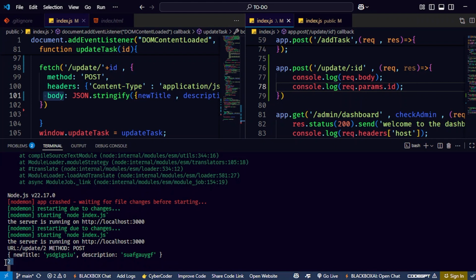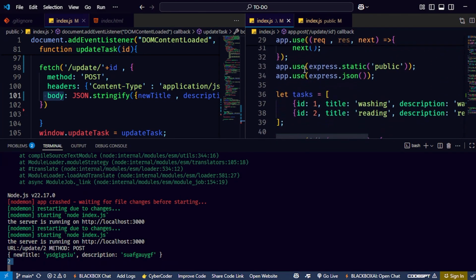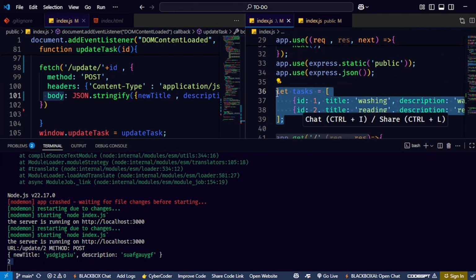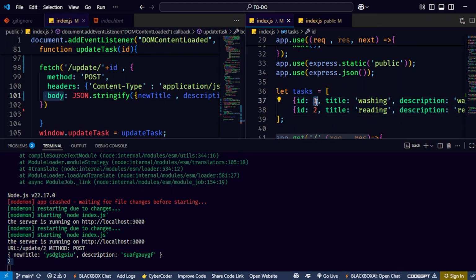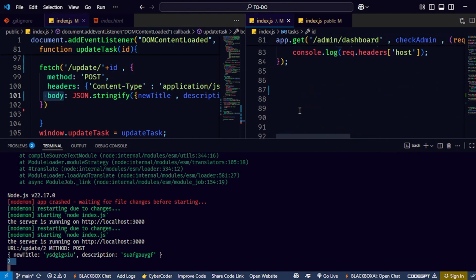But this 2 here is not a number, because from my server here, if I scroll down, you can see my tags and my IDs are actual numbers, not strings. So we need to convert this 2 that we got to an actual number.